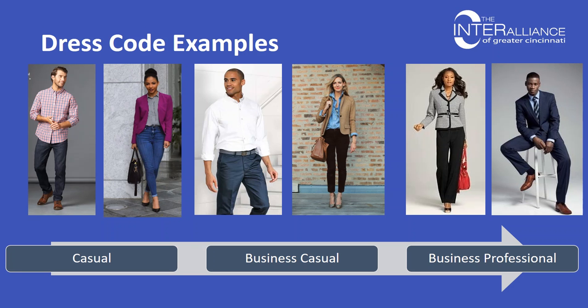Here are some examples in case there were questions on what each of them are. Now, the pictures here of casual, obviously that's a step above. This is what I would expect for you. So making sure that you are casual plus a little. Same with business casual plus a little. The gentleman here, he's wearing a button-up shirt. Business casual technically can be just a polo and sometimes can even be jeans. And then business professional, obviously these folks look incredible. They're very, very professional, and typically that's more of a banking type setting.